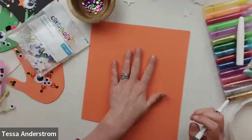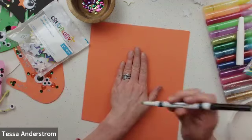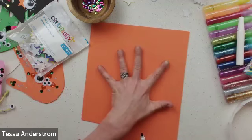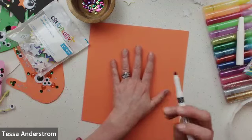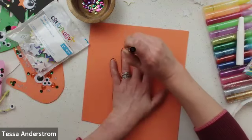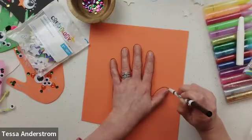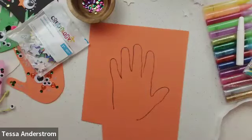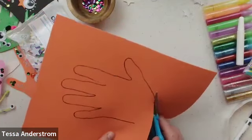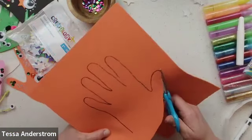All right. So again, we're tracing our hand, and you can do any sort of hand shape you want. You could even do a mitten shape. So if you wanted to just go around your fingertips and hold all your fingers together, you could do that. Spread it really wide. You can do whatever shape of a hand you want. Maybe you want to do a scary monster or a creepy hand, and you want to have a finger falling off. You could stitch it back together. All right. So we're going to, again, cut right on the inside lines of what we just traced.